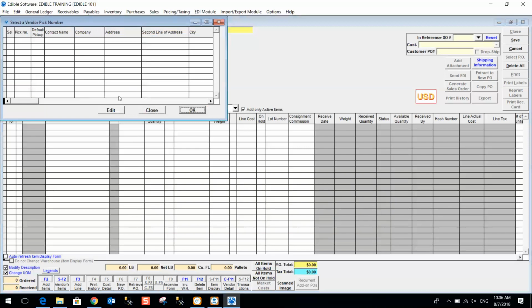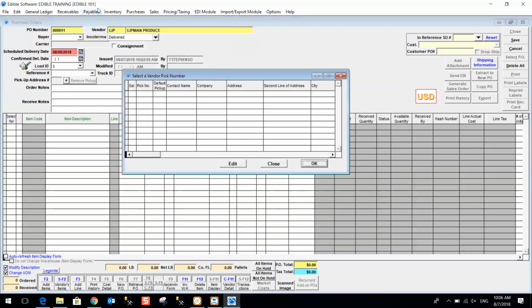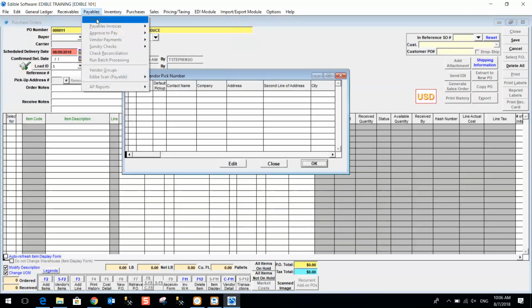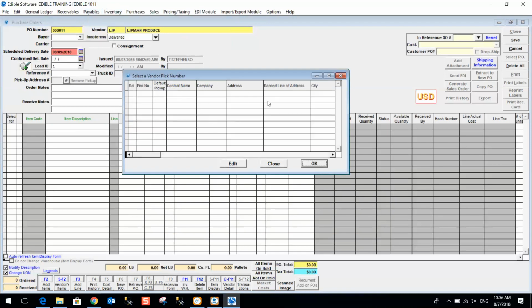The pickup address. If you have alternate pickup addresses entered under the vendor master file, then you can go ahead and select the pickup address that you are picking up from, if this is of course a pickup purchase order. If you don't have any entered in, or if you did not specify in here, it is going towards the initial address in the vendor master file, that details tab. Of course, you can edit and create a pickup address right here in the screen.